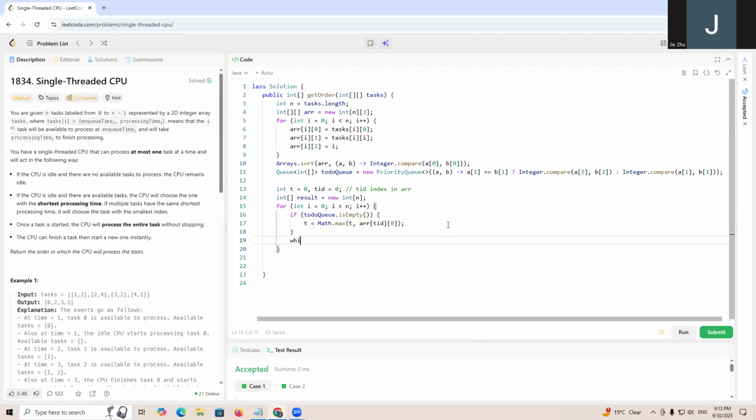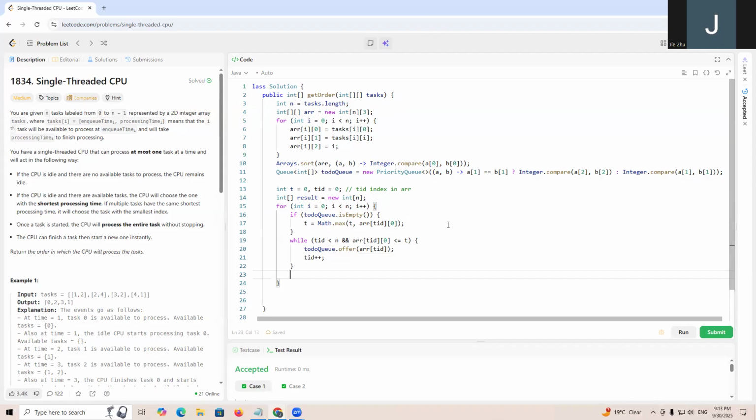So we'll write while TID is smaller than n and array TID 0 is smaller than or equal, right, to T, then we're going to do Q, we're going to offer array TID. And also we have TID should increase, right?